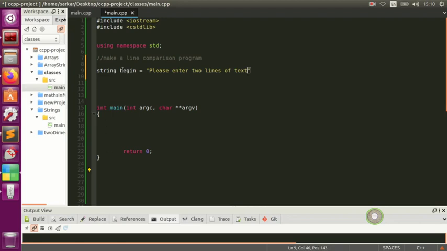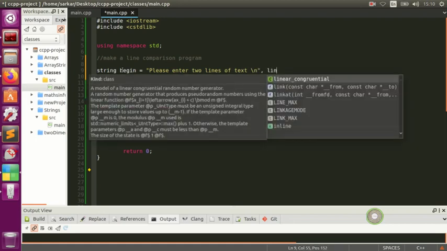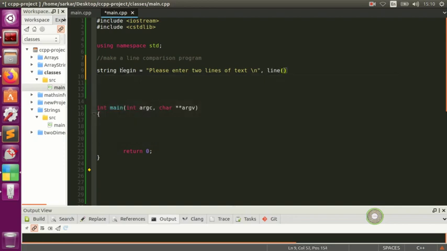And what we do is go to the next line, and then we do the line, and we say 50, and what we want to display in that line is this star. We close it, we come down here, and we put a cout.